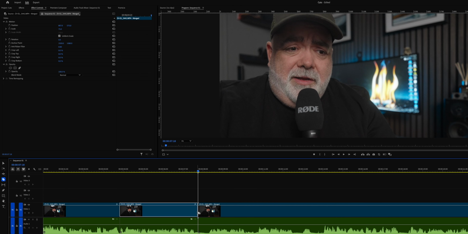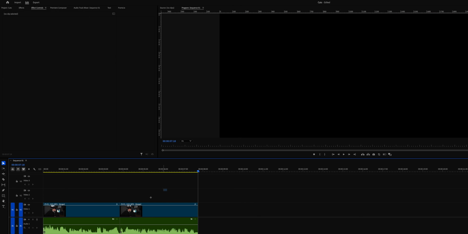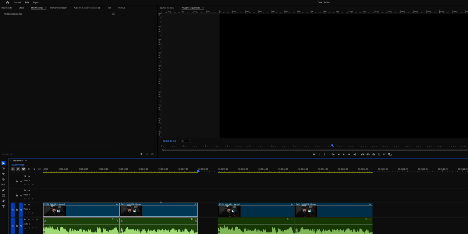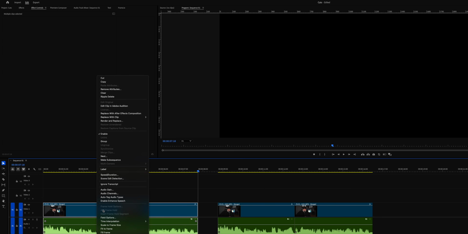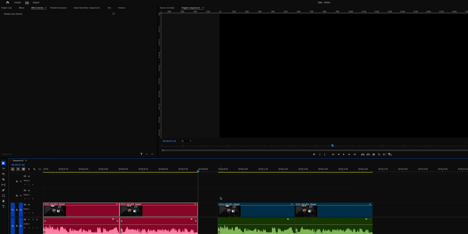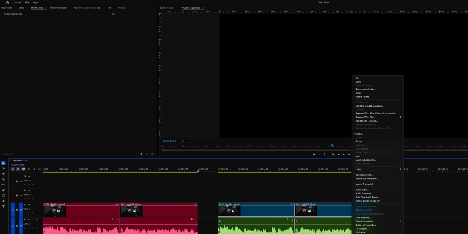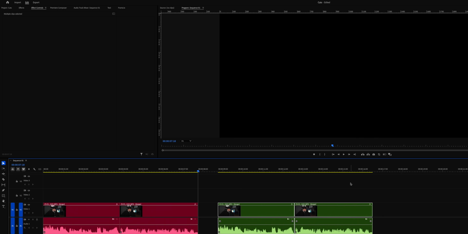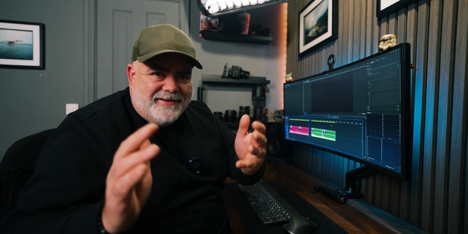So what we're going to do is fix this, and I'm just going to use these two clips here as the example. So I'm going to label these as red so we can visually see the bad ones, or let's go with rose. And then let's label these as green. By the way, just a super quick tip, label everything with color because it just makes things a little bit easier to see.